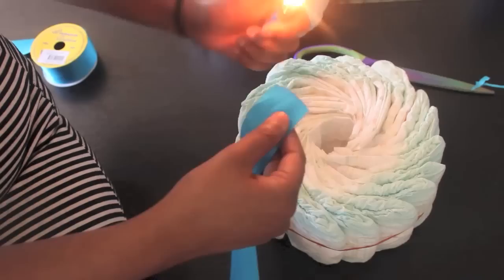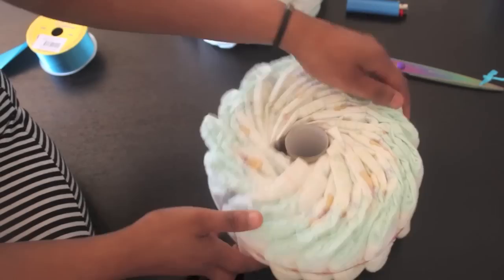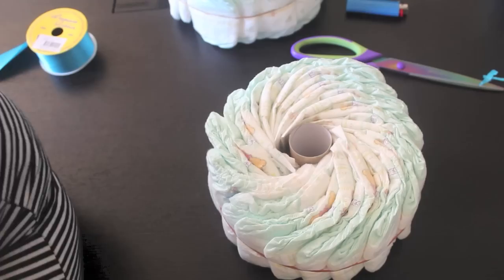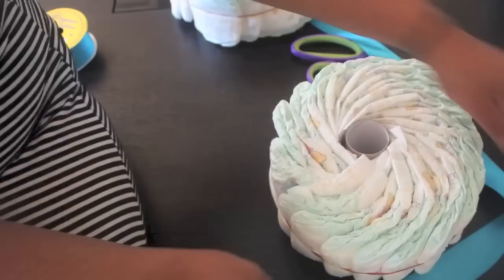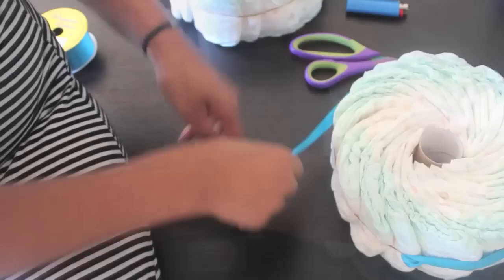To help you while you wrap the ribbon around, you can always just get your toilet paper roll and just put it in the middle just to make sure that the hole doesn't end up covering up when you're wrapping the ribbon around. So it'll just make it a lot easier as well. So choose the side that you do not like, that you would try to cover up a little bit. So just put a little bit of that underneath and just wrap it around. Just wrap it around like that.